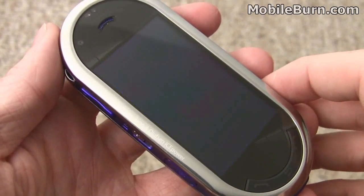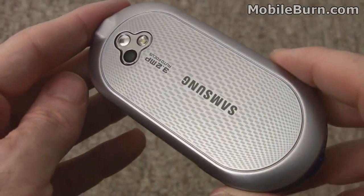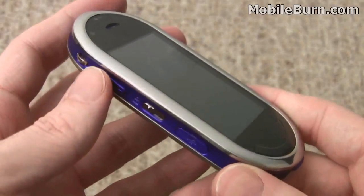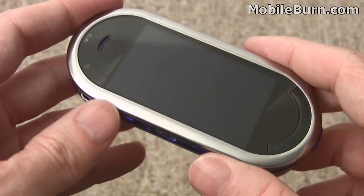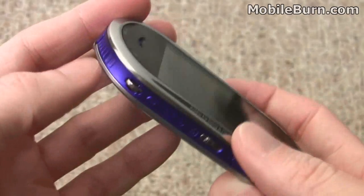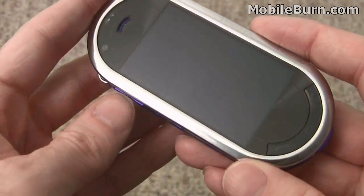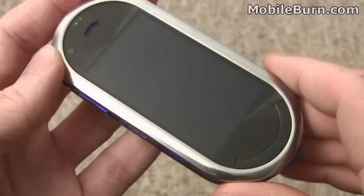That is the M7600 from Samsung, the Beat DJ, a very cool music-centric device. Interesting form factor, a good feature set, a very nice AMOLED display with really colorful, really bright, quite vivid pictures on it. Autofocus camera is a little bit slow, but also quite nice in general, takes very nice photos. Stereo speakers built in, Bang & Olufsen's amplifier power, so very cool little package.